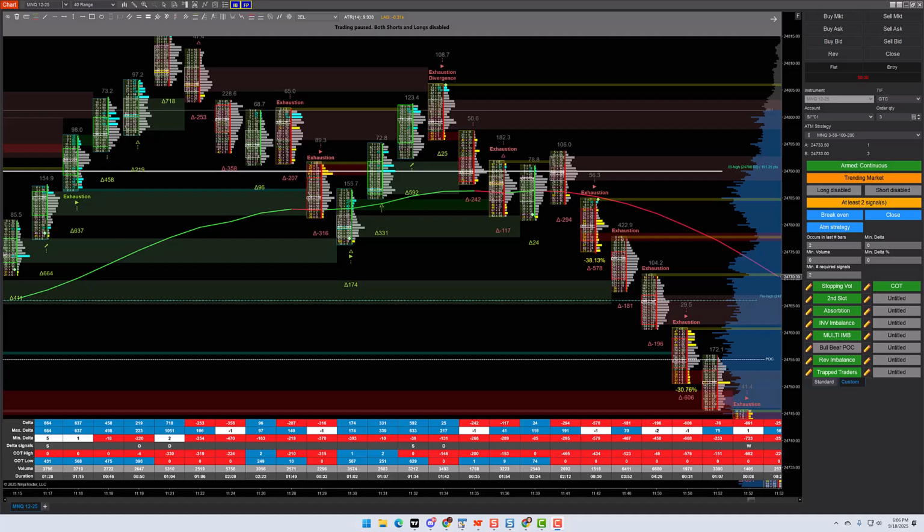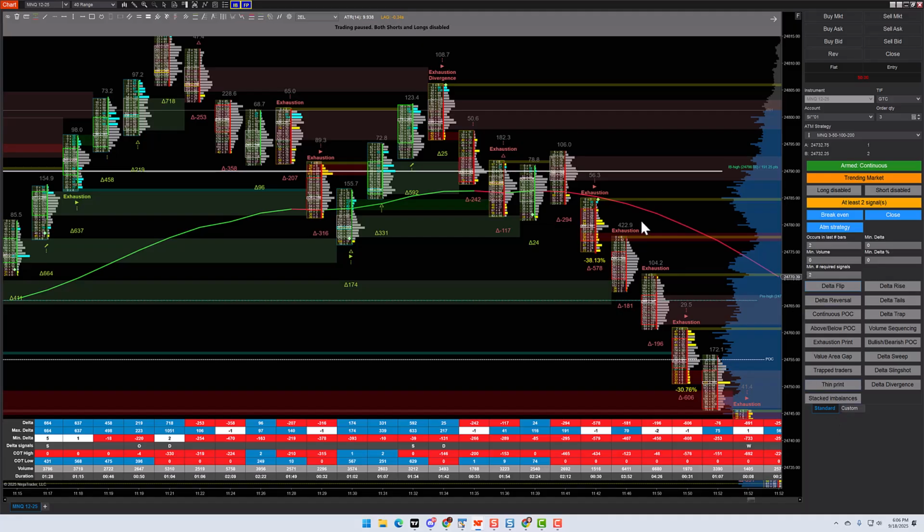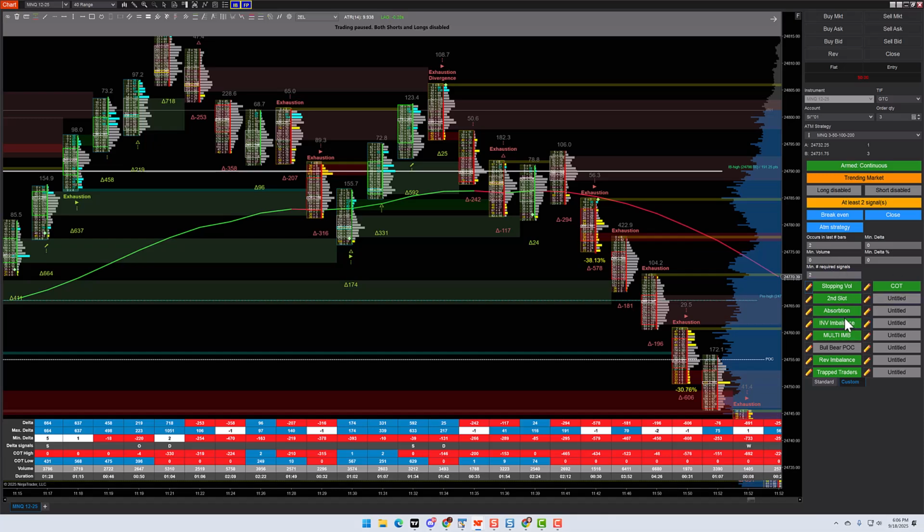Just to follow up, I had some questions about the custom buttons, as we're going to call them here for lack of a better term, with regards to setting these up. Now, of course, with the Auto Trader, these are the defaults that come standard. When you trial it or if you own it, these will all be blank, right? They'll say untitled. So perhaps I went a little bit too quickly through this in the first video. Let's come back here and just review this.